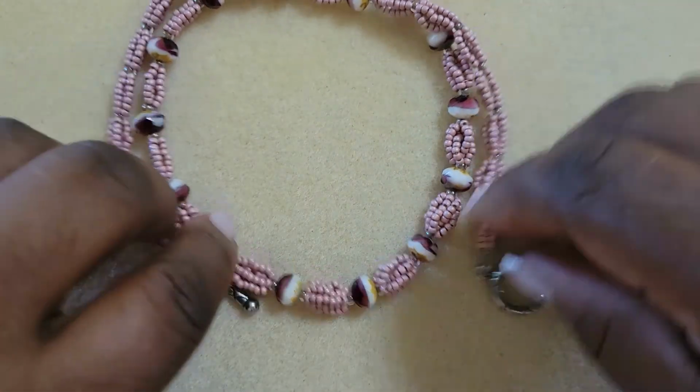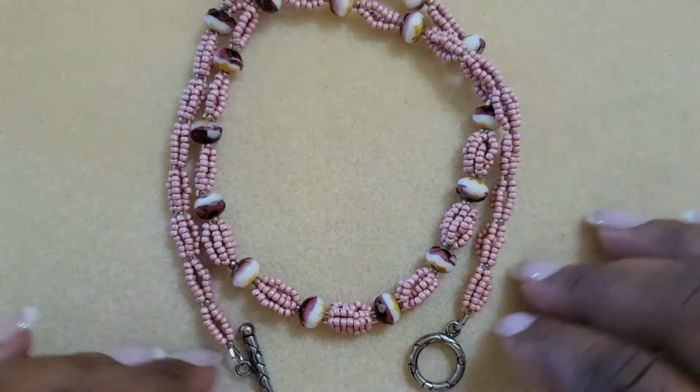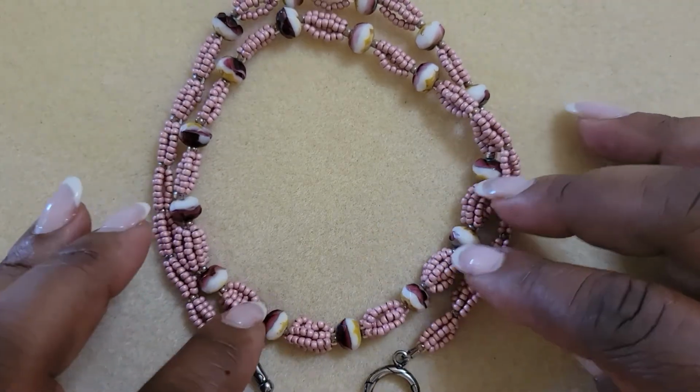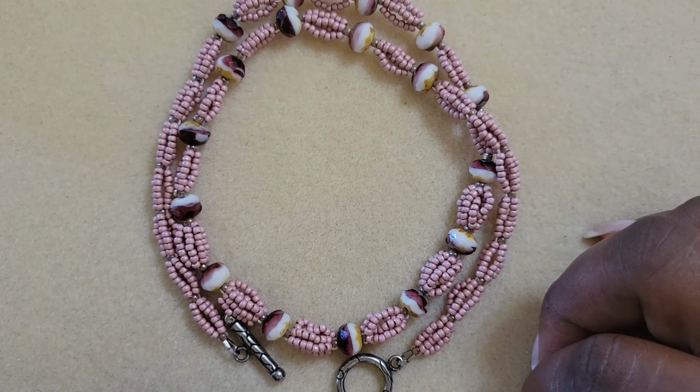There you go. And it was so much nicer to get that center thickened up a little bit. I just wanted to fill those in so it looks a little bit better. But this is my rondelle beaded rope, and I hope you like it.